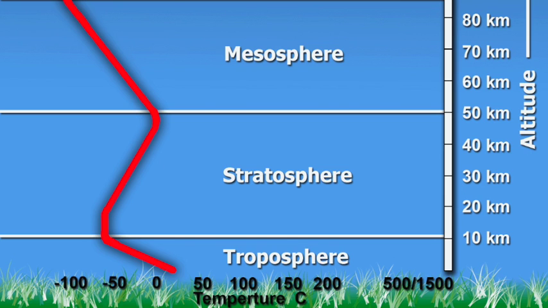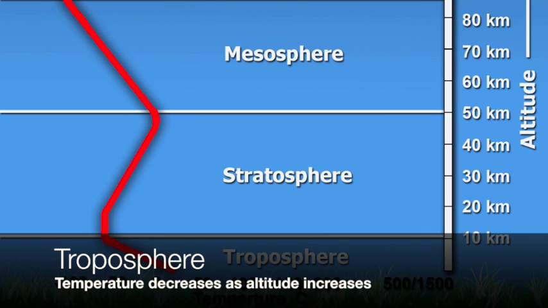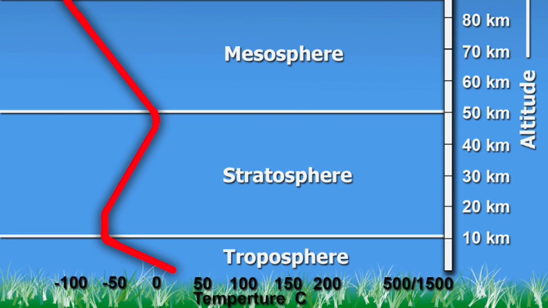As you go up in altitude, temperature decreases. That's because Earth is acting as a heat source, and once the incoming radiation from the sun has been absorbed by the surface of the Earth, Earth then re-radiates some of that back up into the atmosphere. And so as you get farther away from the heat source, it gets cooler.